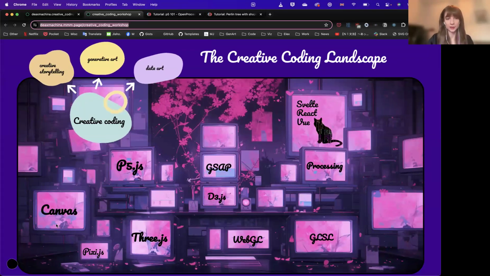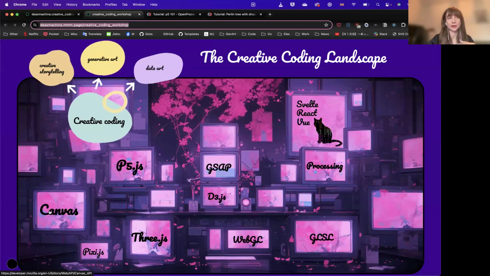If you're following this presentation, you can click on all of these and there are links. So these are just some libraries that you might be using. They're all JavaScript apart from these two here. And you might get started with something like Canvas. And Canvas is what we talked about in the first part of this workshop.